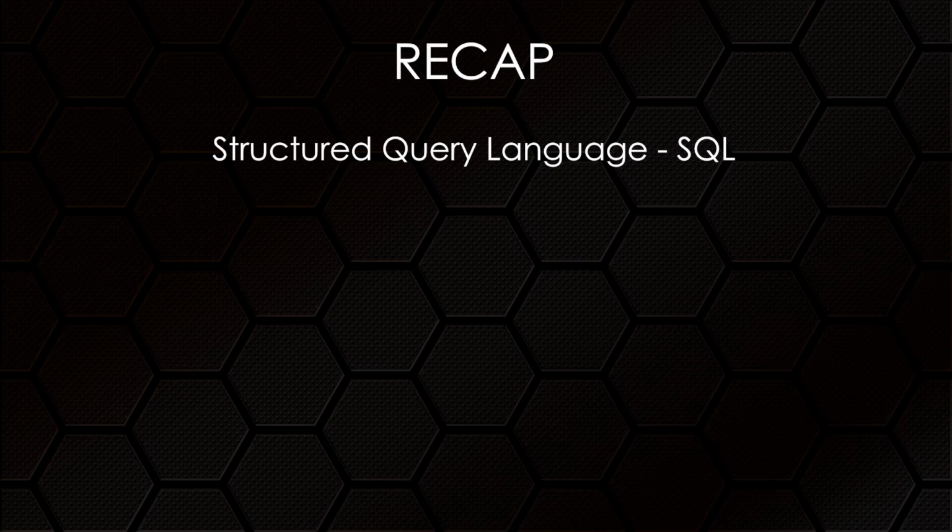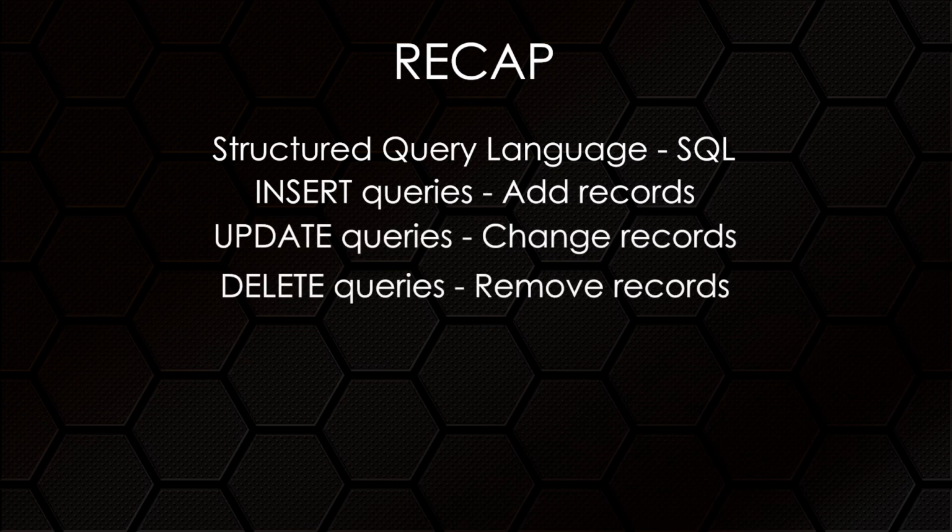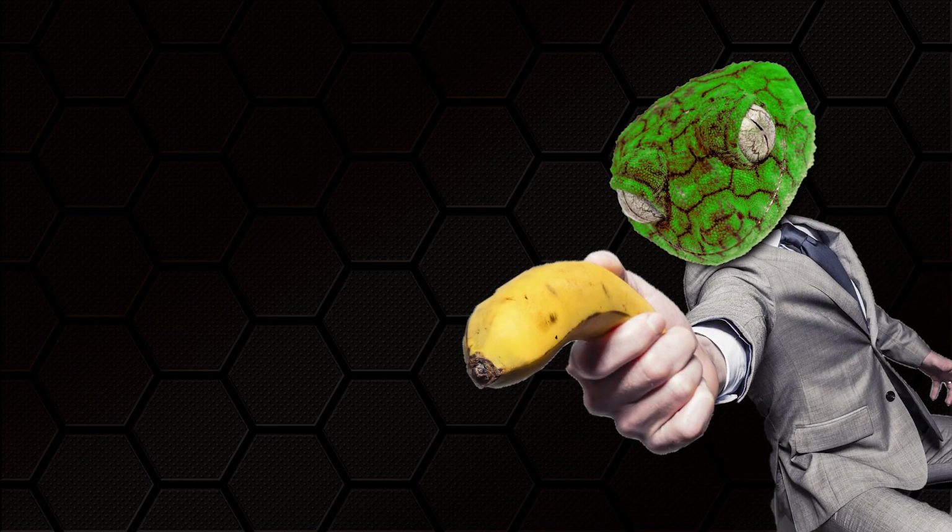Structured query language, SQL, is used to interact with our database. We can use different types of queries to do different things. Insert to add new records to the database, update to change existing data, delete to remove records, and select to fetch data. So, after that recap, let's take a look at another of our Alien Warmonger database queries.